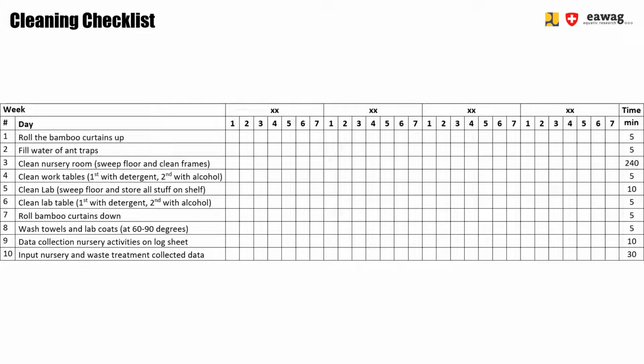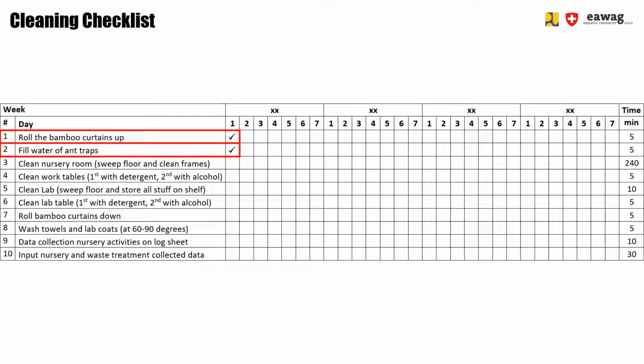So as you can see, we have some different operations concerned with preparing the site. We roll out the bamboo curtains for additional lighting for the loft cages and to protect them against rain when needed. We fill water in the end traps to prevent ants from getting into the different containers. Again, because we have an open site, ants can always come into the site.